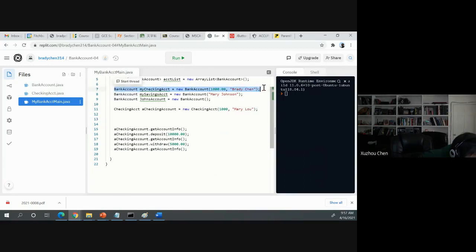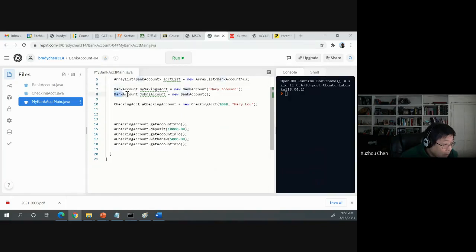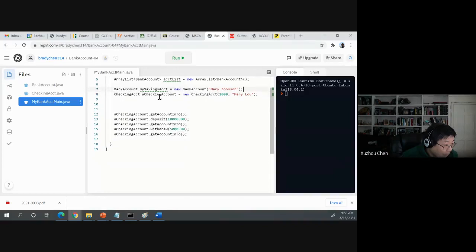I delete this one, and I also delete John's account, so I only have two accounts. One is a bank account, my savings account. The other one is a checking account, which is a derived class of bank account, right?